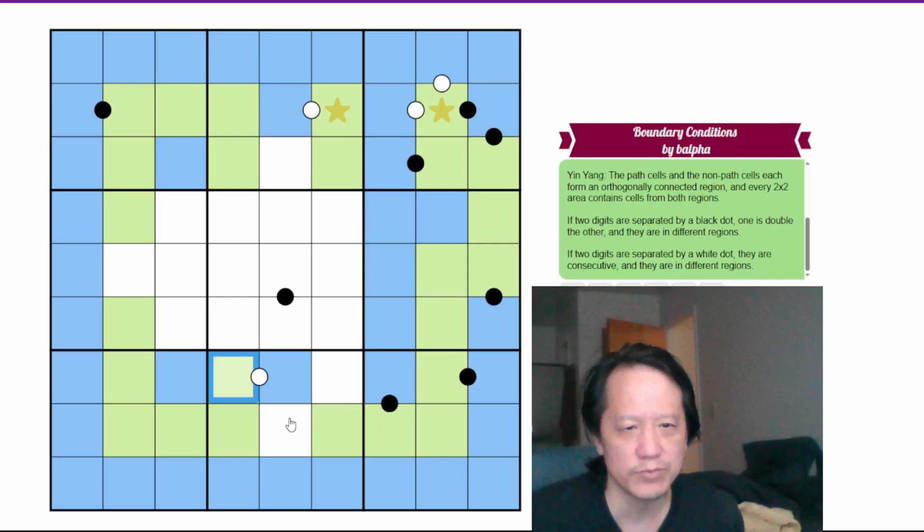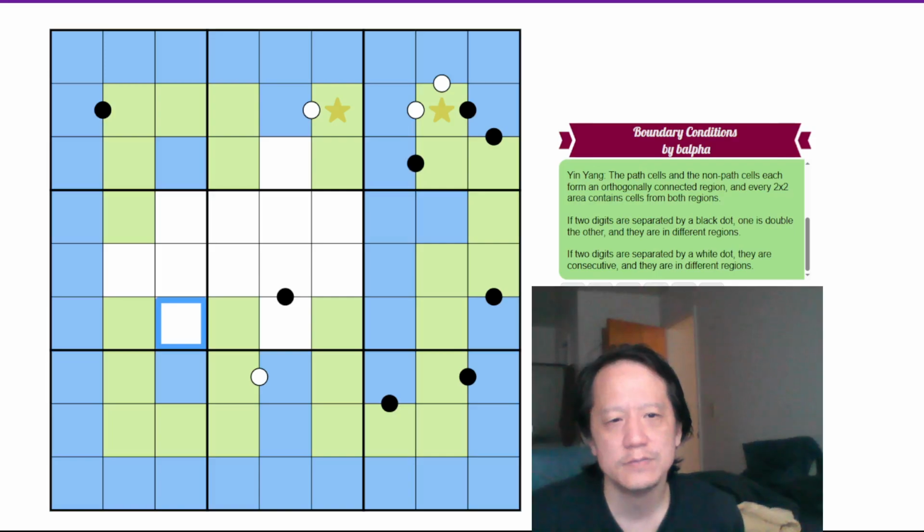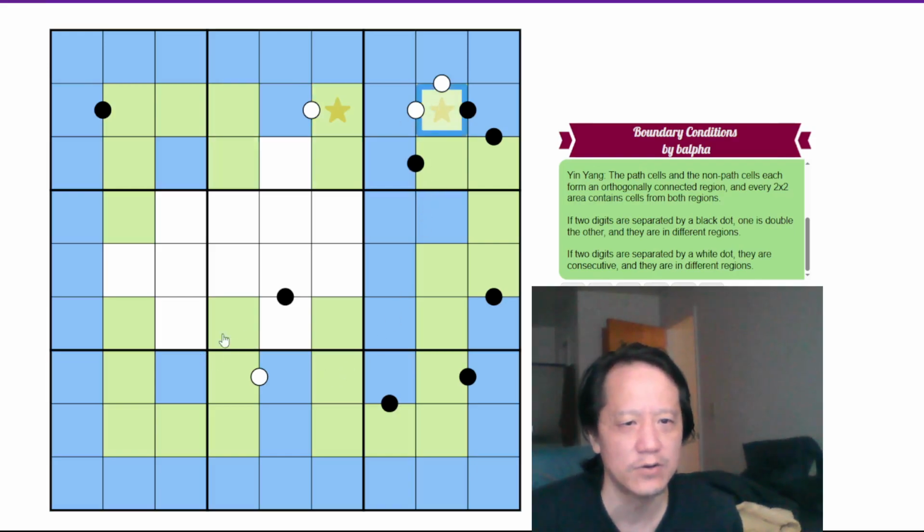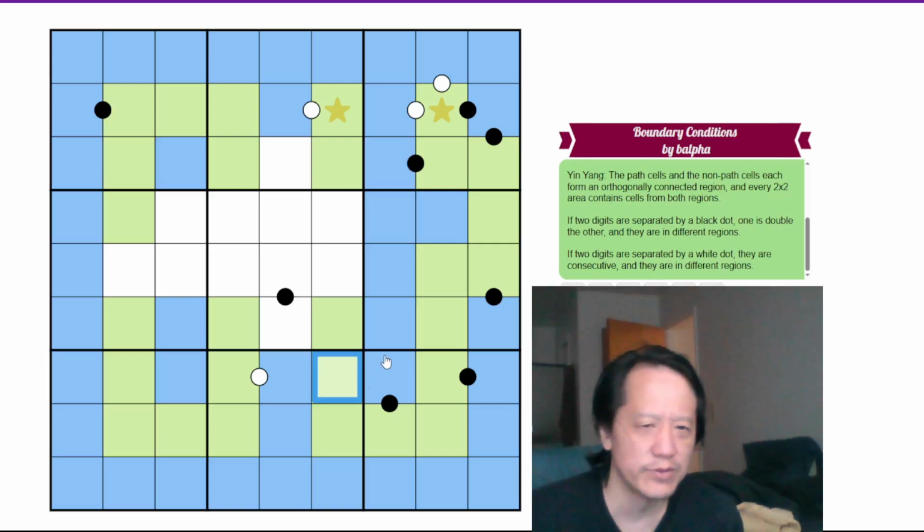So this must go green here, which means this does not connect. This cannot branch, so this is blue there. Therefore, this must go up in green and it connects out orthogonally. Same with this. We can't go this way because then that would be touching itself, because you can't just form a full circle here, and this path has to start here and then end there. So this must be blue there.